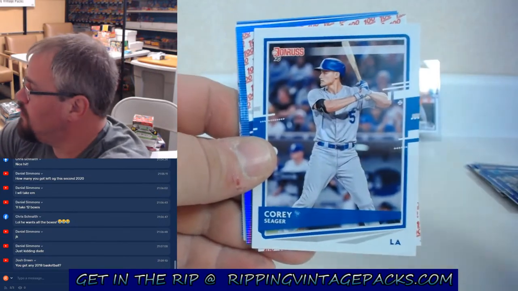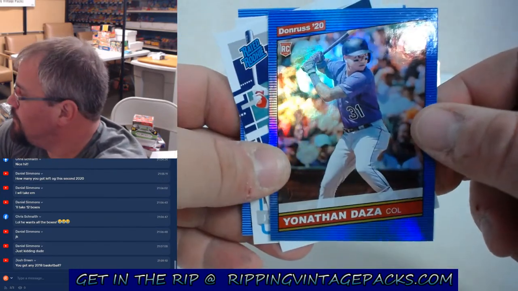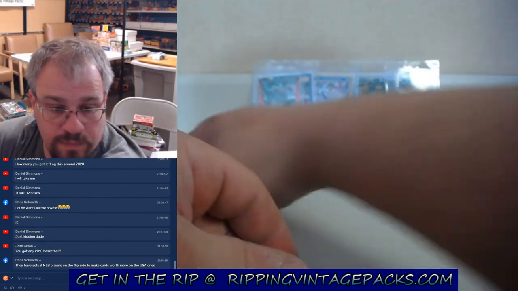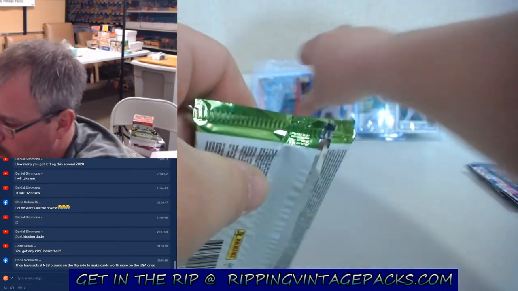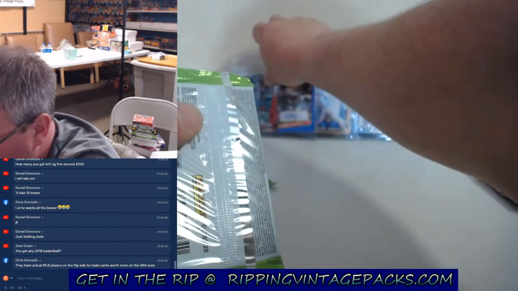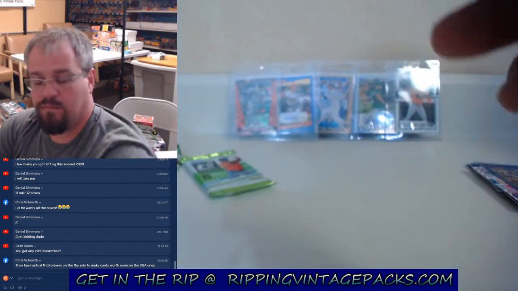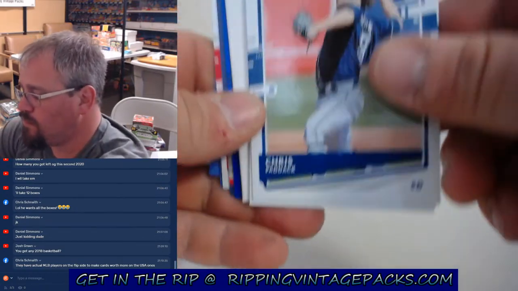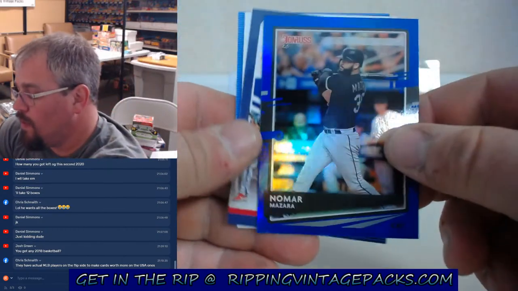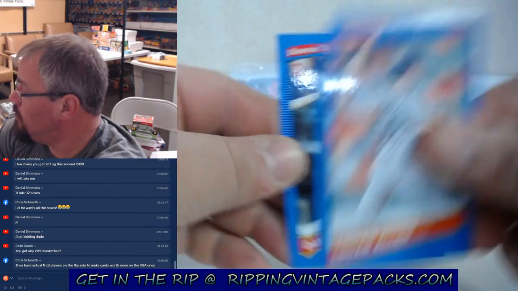Mardo. Mondesi. Seager. Hot 100. 74-100. Mike Minor. There's the Daza boy. Yoshimoto. Yamamoto. And Murray. David Dahl. Back. Ozzy Albies, Galen, Mazzara, there's Lucas, Paul Goldschmidt, Logan Allen, and Mendick.